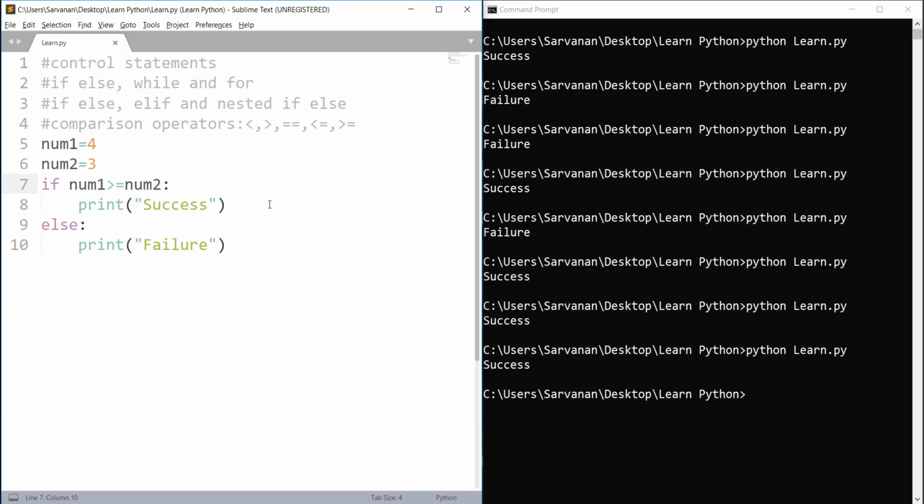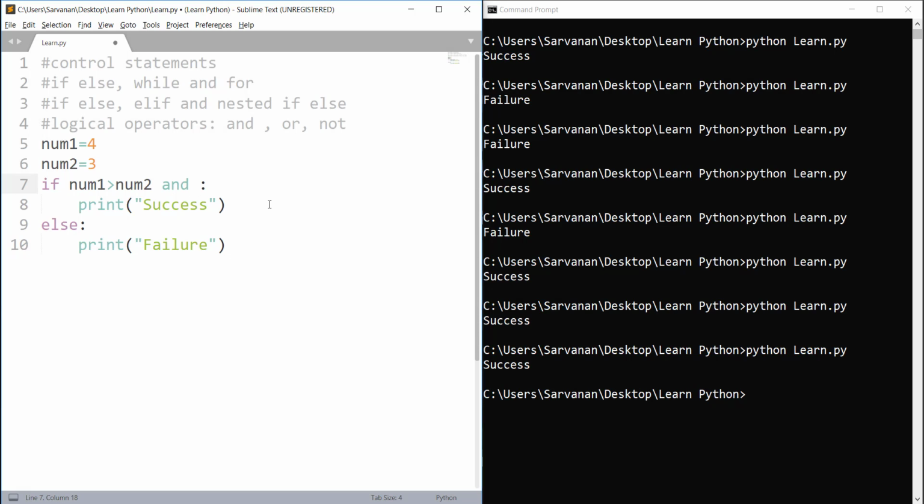You can also use logical operators, which are and, or, not. Let's take the same example of num1 equals to 4 and num2 equals 3, and you want to check one more condition.